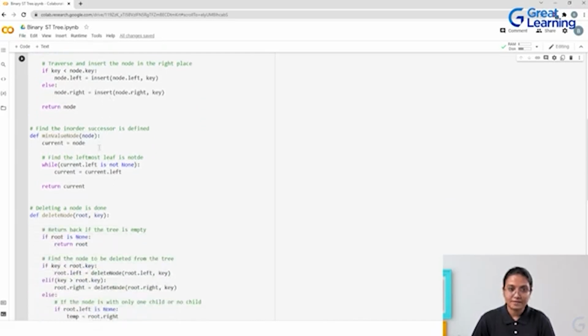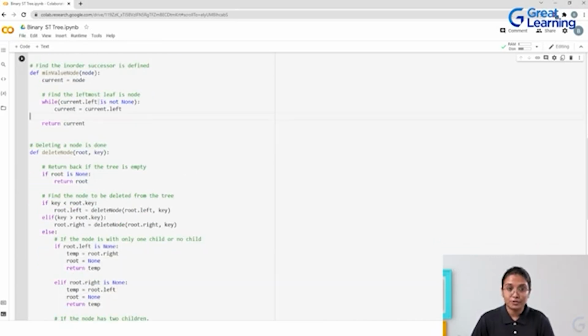So then you have the in order successor defined. That means if you want to replace something, you have to know the successor of it, you have to know the child node of that particular node. So in order to find that, we'll be using this particular function. And next, in order to know the leftmost node, we'll be using this particular function, that is current, whatever the position is for the node, how it is traveling towards the left side. So from the current position, we'll be considering the left side of the node.